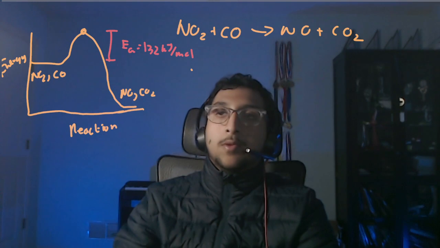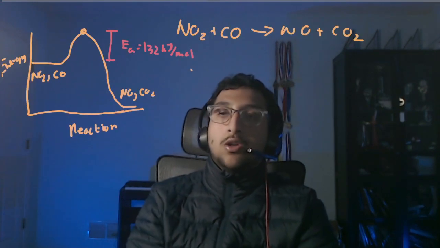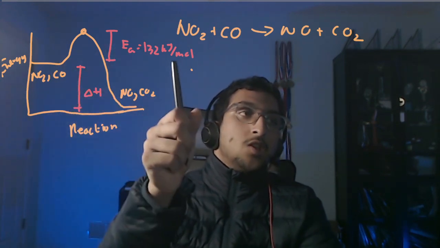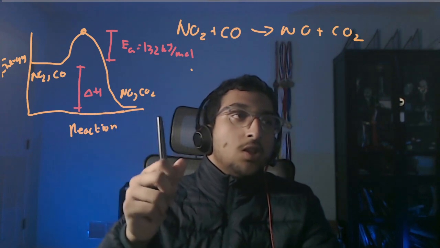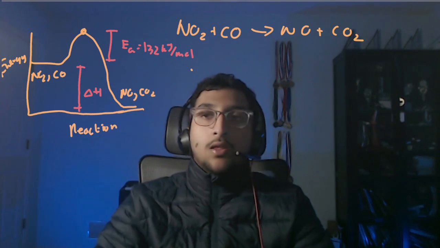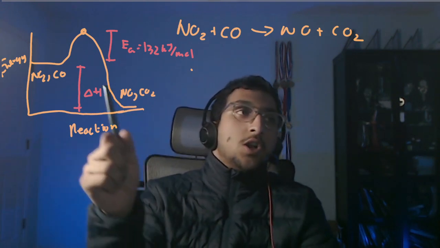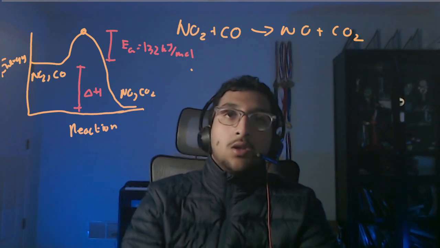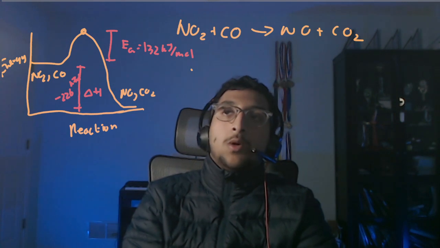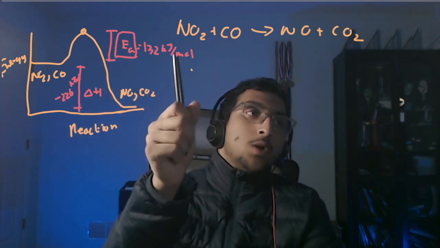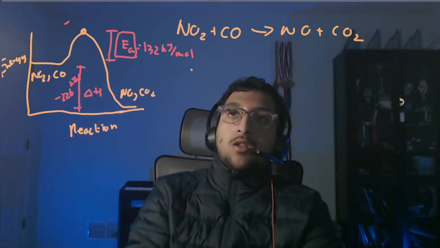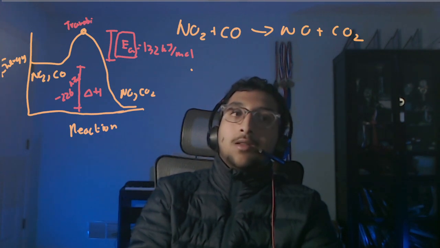And then remember, this here is going to be your change in H. So it's pretty handy, right? The top, above, is just EA, the activation energy. Below is change in H, because this is how much heat you gained or lost. And you actually lost some heat here because you started with higher energy and ended with less energy. So this is actually negative 226 kilojoules per mole. But the main point here is that you give it 132 kilojoules per mole extra, and now you can do the reaction. And this is called the transition state, and we'll talk more about it real soon.